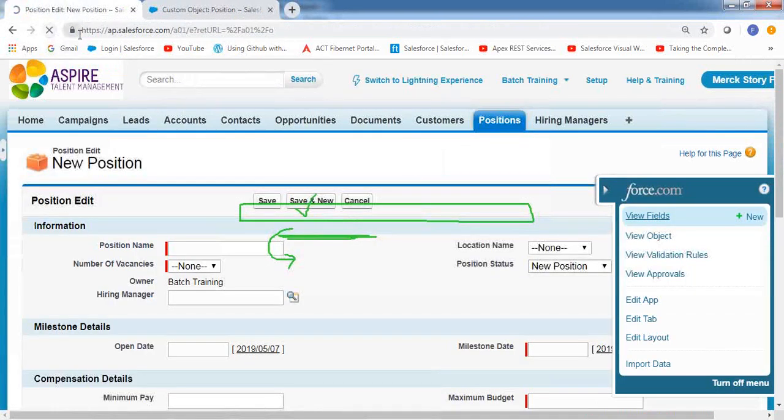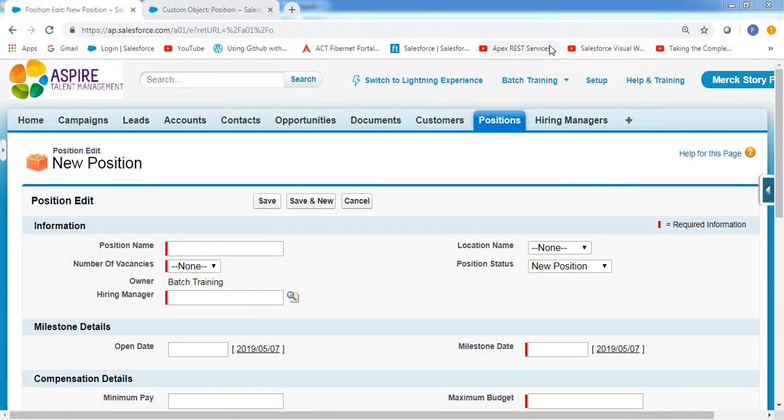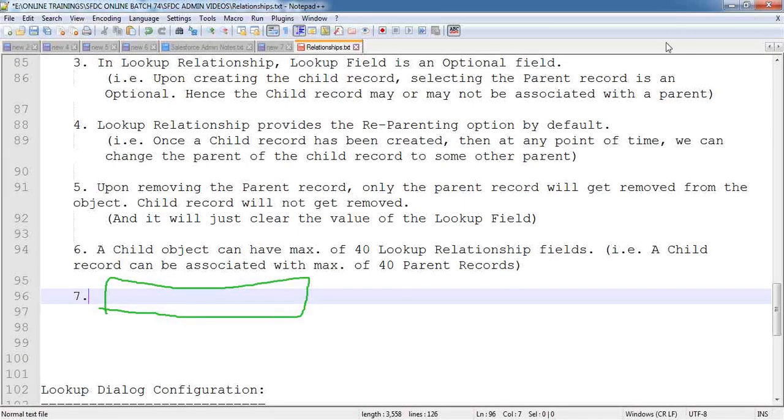So let's go to the position records. Refresh the user interface. Now let's see. Now this lookup field is mandatory. This is the next observation. Let me make a note of this one.